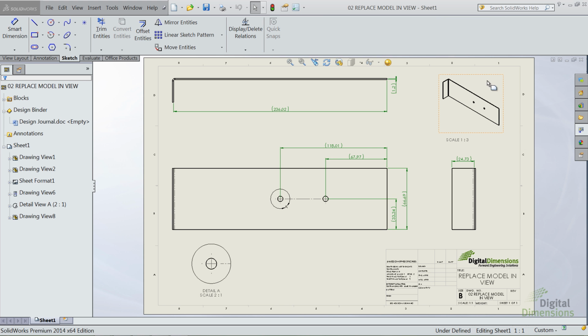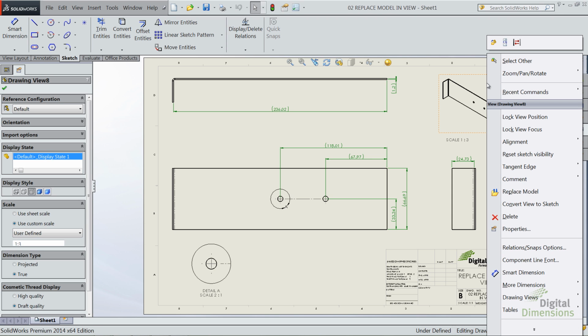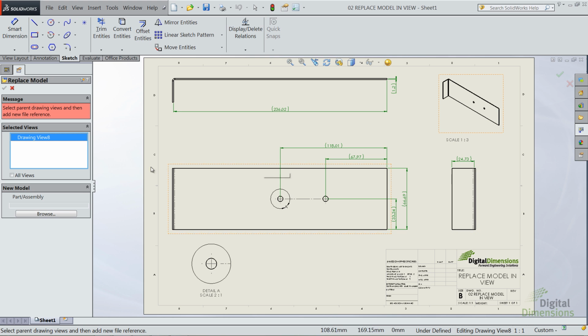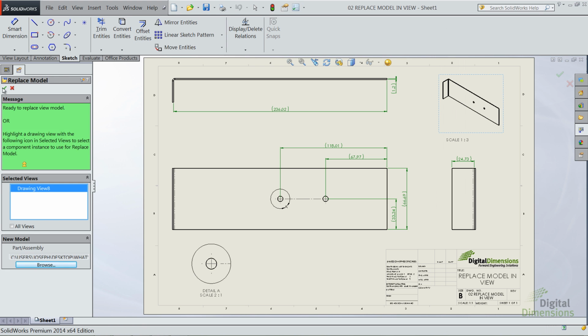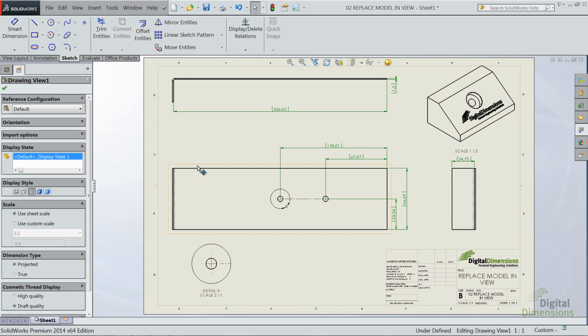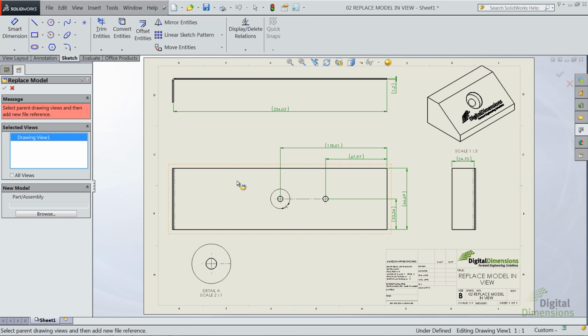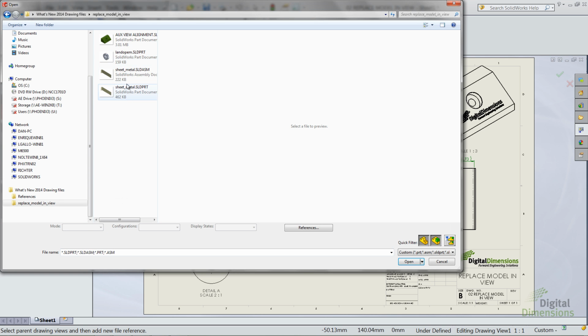And again, over here in SOLIDWORKS 2014, we now have the ability to replace a model on an open drawing. So you go to replace model, and you can simply browse for the replacement component. Now what's significant about this enhancement is the fact that we can replace a part model, and I'm going to replace all views here, with an assembly file.